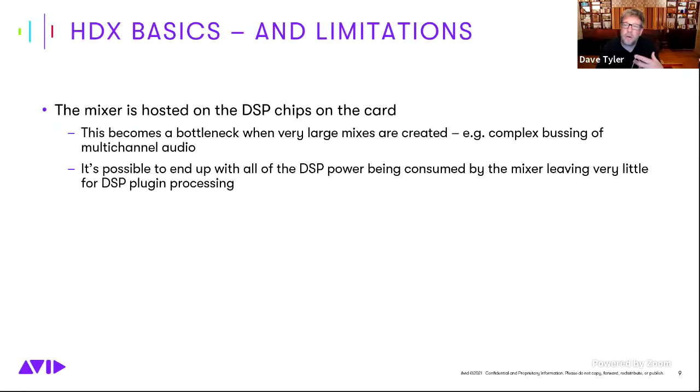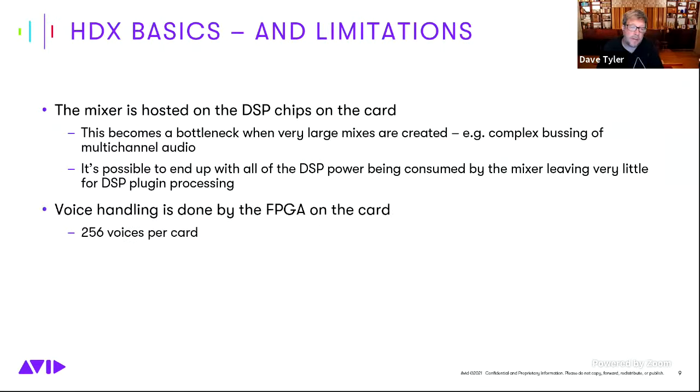But as soon as you start working on large mixers, and especially multi-channel mixers, especially going from 7.1 up to Dolby Atmos, you'll find that your DSP chips are being used just to run the mixer. And it's quite possible to end up using all your DSP power that's available to your new HDX cards, using all up on the mixer and actually leaving very little behind for DSP plugin processing. So that's definitely one thing that our high-end post customers bump up against.